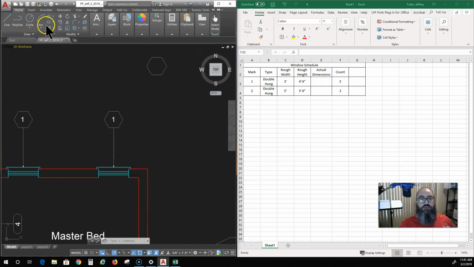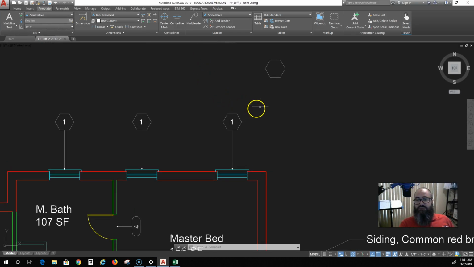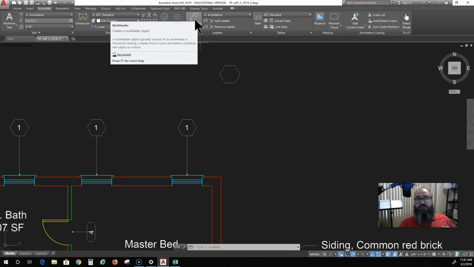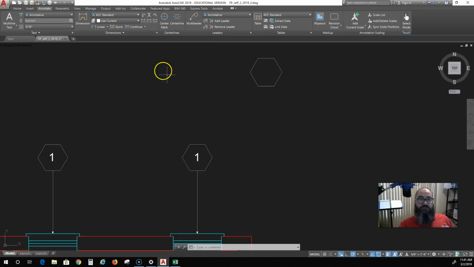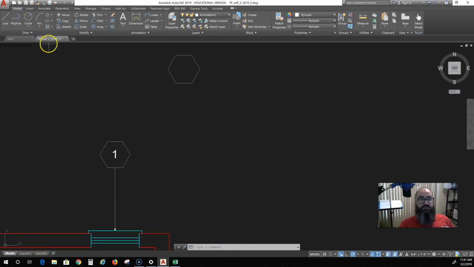Then you want to put a leader on it. So you're going to go to the annotate section here, and since we're done with the schedule over here, I'm going to go ahead and enlarge this so we can see more. So in annotative, I am going to add a leader, I did not add a leader to it. I drew a leader, and it's really easier to do that than to actually use a leader.